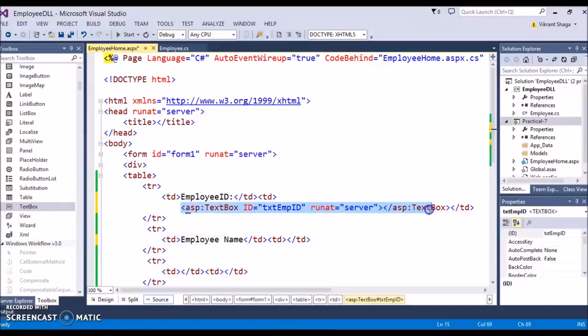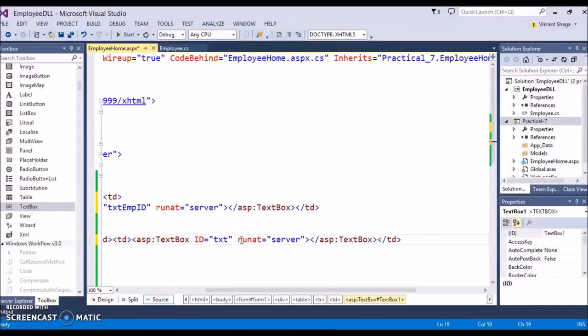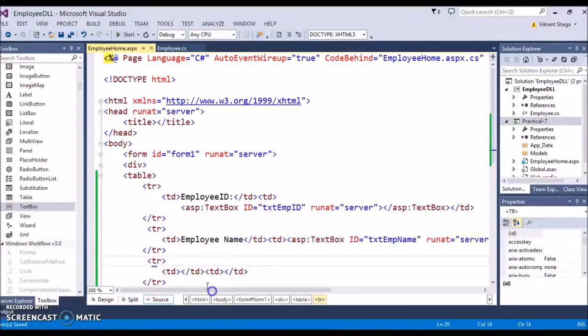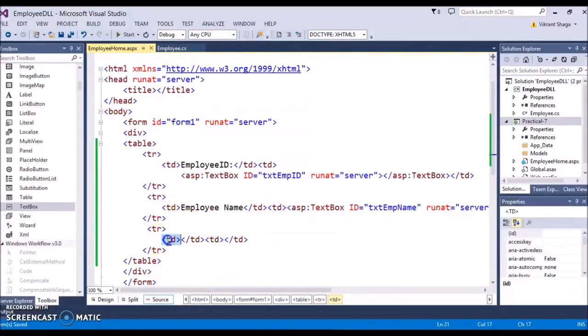Here we require a text box. This will be my txtEmpName. So basically we are designing a sample form with two fields, and this td will be only for displaying the submit button.